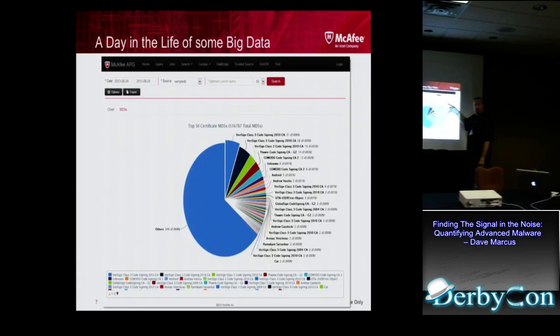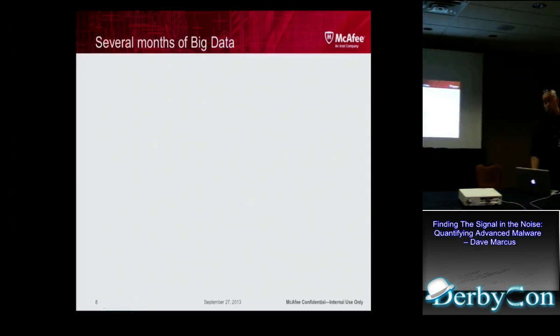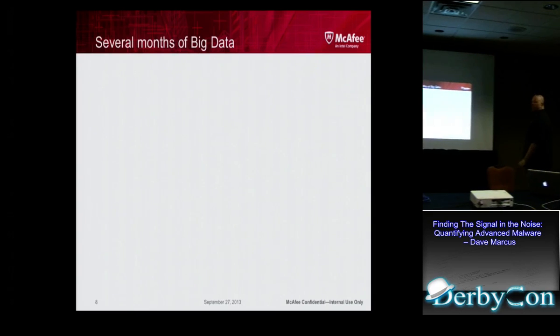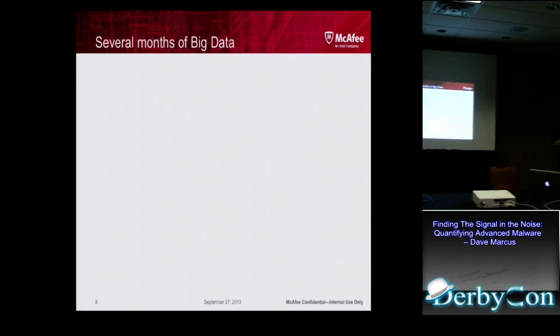The usage of the key in relation to the binary makes it malicious. Make sense? Cool. All right, so jumping forward to looking at a couple of months' worth of activity. Looking over a couple of months makes it even more interesting, because if you think you only see some things every once in a while daily, you even see more interesting things sometimes on a monthly basis or like a half-yearly basis, right?